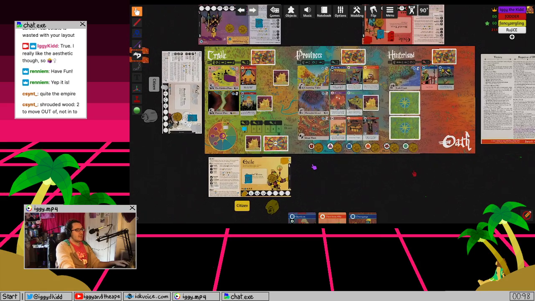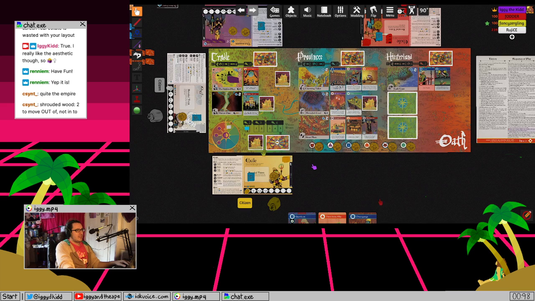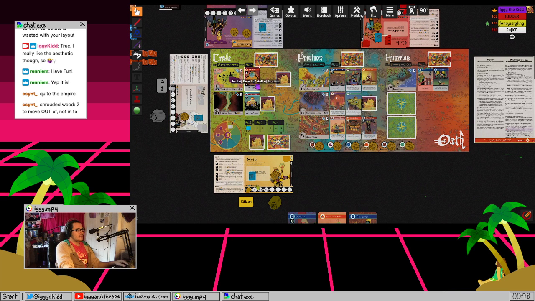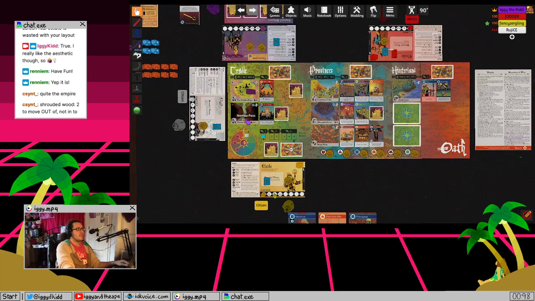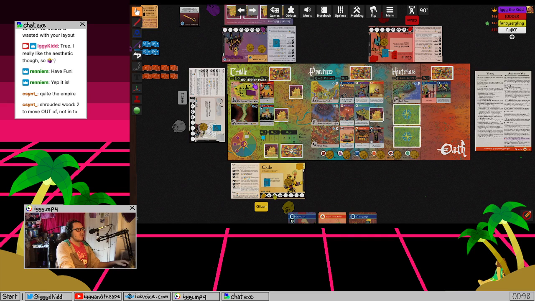So, campaign. To campaign, you are going to basically put your pawn into a place that you want to target, and you get to choose what you target. Anything that has a blue die in the corner, like this, can be targeted.